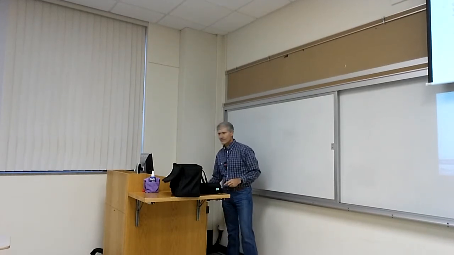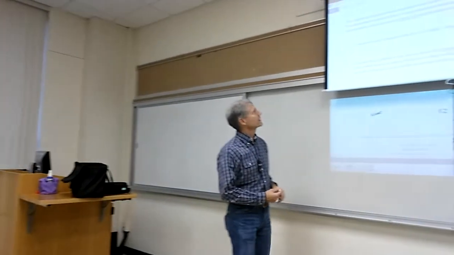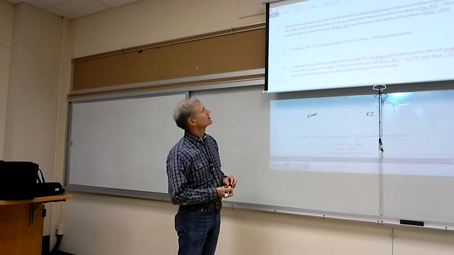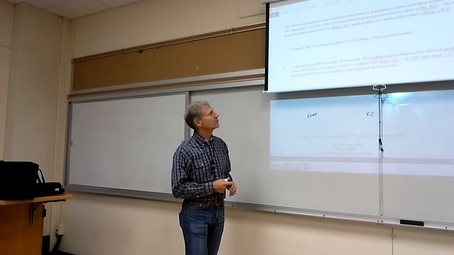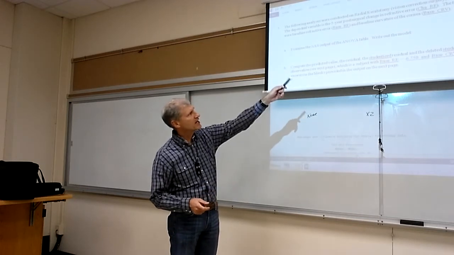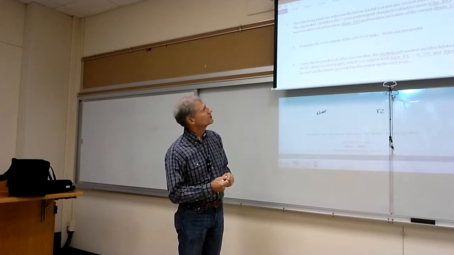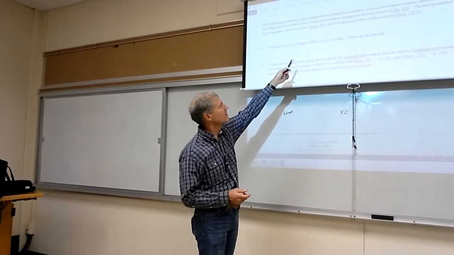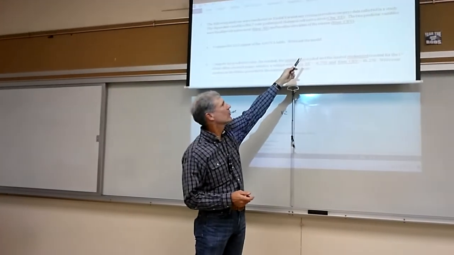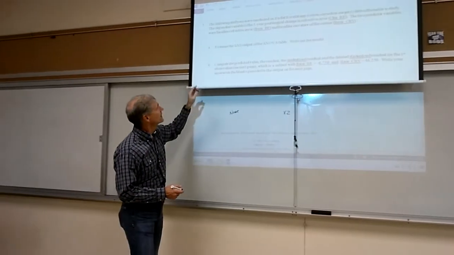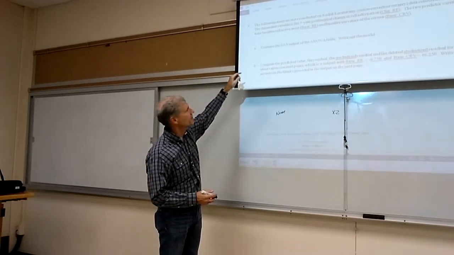I'm going to scroll a little bit and see if I can. There we go. So the following analyses were conducted on radial keratotomy data collected in a study. The dependent variable is the 5-year post-surgical change in refractive error, and the variable is CHG_RE. Two predictor variables were baseline refractive error, base RE, and baseline curvature of the cornea, base CRV. Examine the SAS output and write out the model.